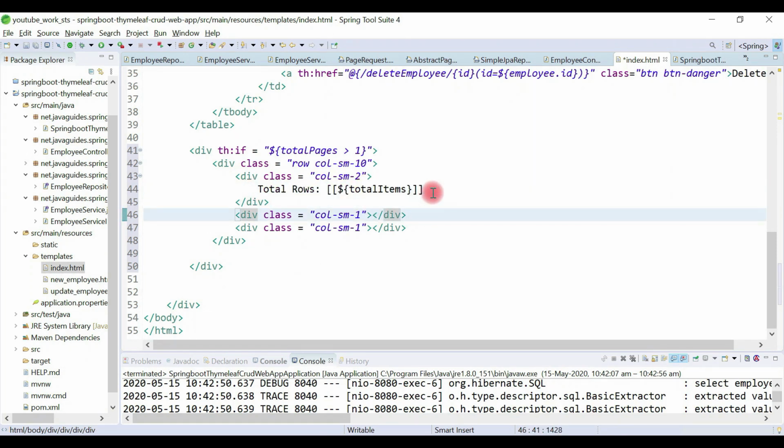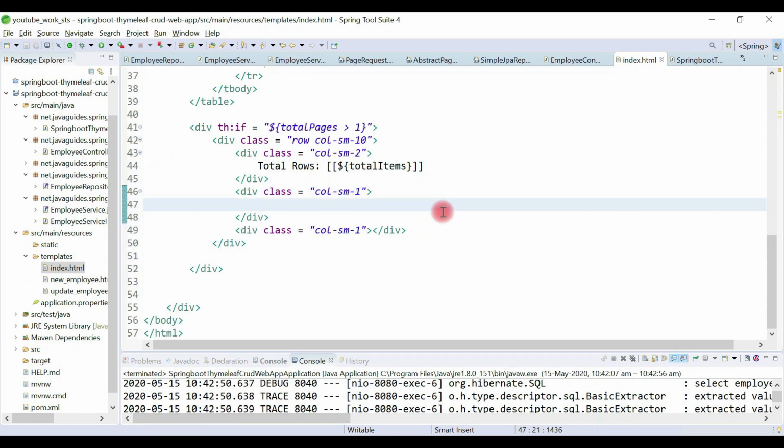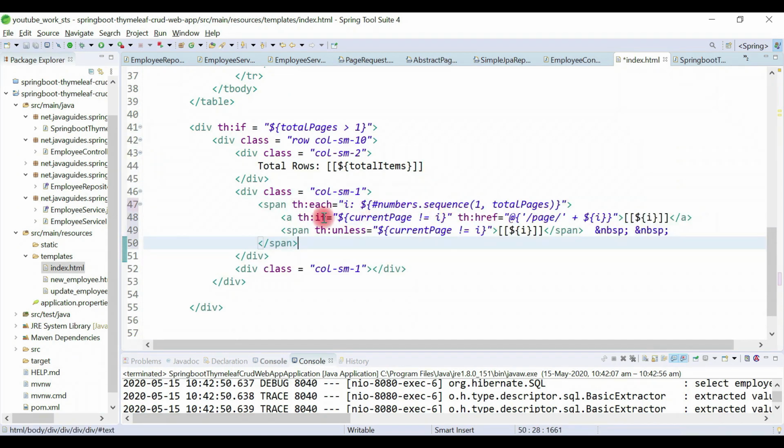Now inside this div we are going to, let me quickly write the code, and let me explain it to you. So look at here, this is the span. So basically we are going to display a number sequence, page number sequence, like 1 2 3 4 like that, and this is the total pages. So let us say if there are 10 total pages, then we are going to print the sequence from 1 to 10. So this is the inbuilt number sequence that we are using, and this is the Thymeleaf attribute th:each. So this is the Thymeleaf attribute that we use to iterate over a collection of objects.